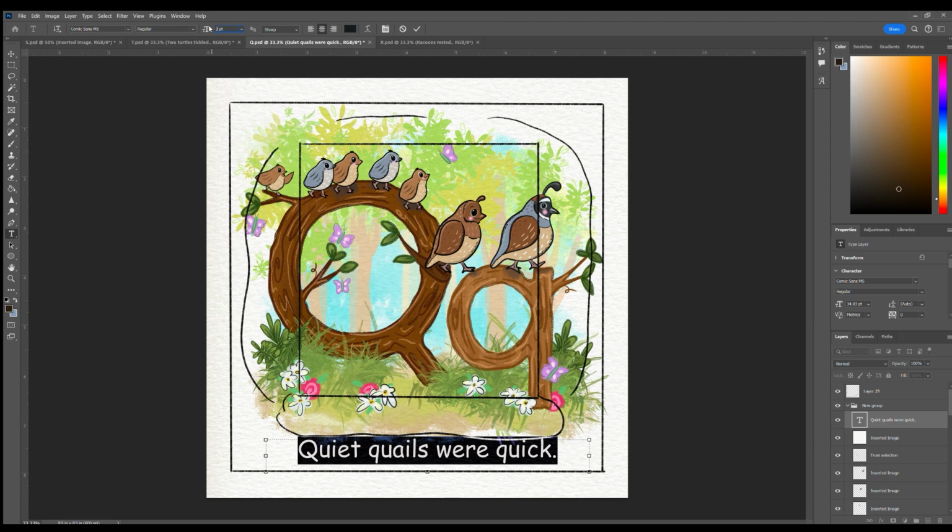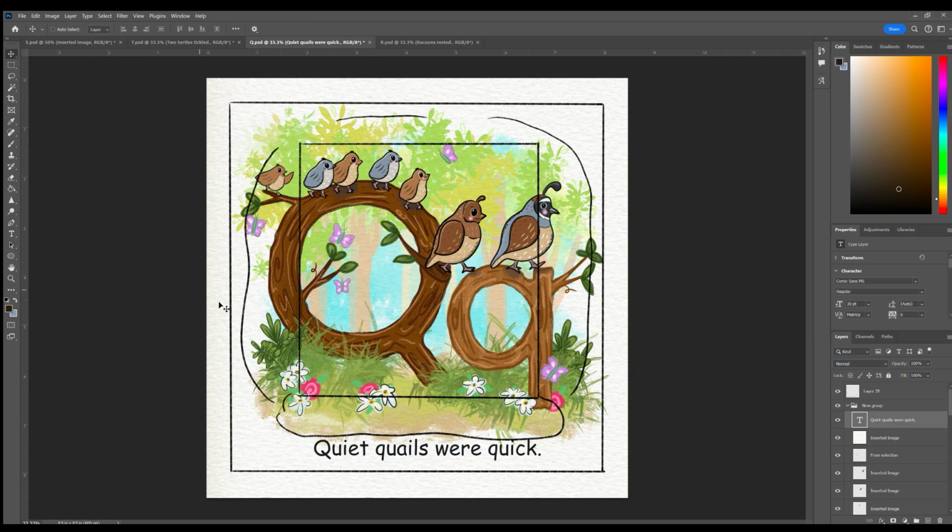And so I'm choosing 30 points for the font and text sizing. And then I'm going to select that just like so, just select that font, and I'm bringing it down to where it just touches the sketched outline that I gave it in the template.